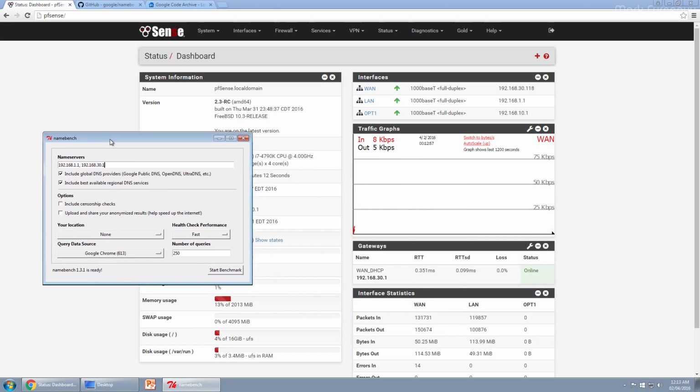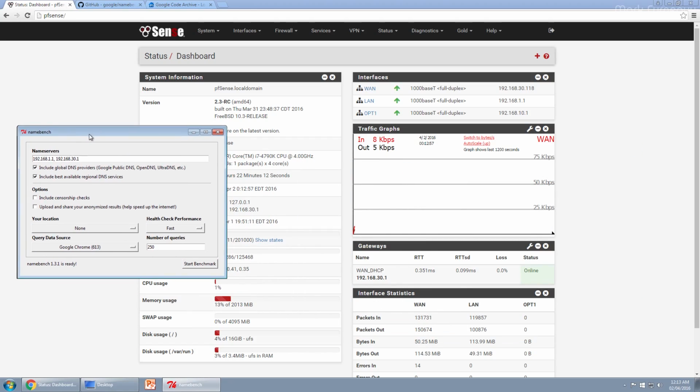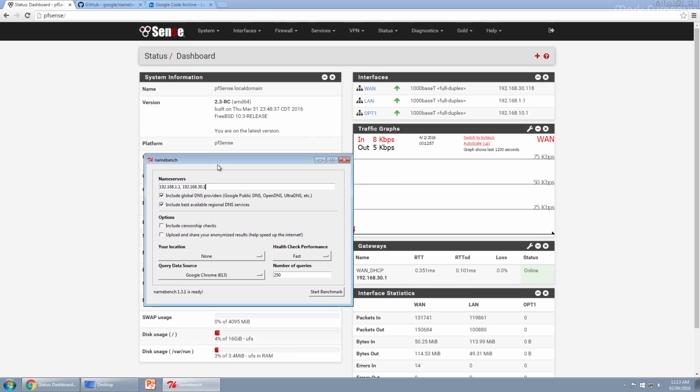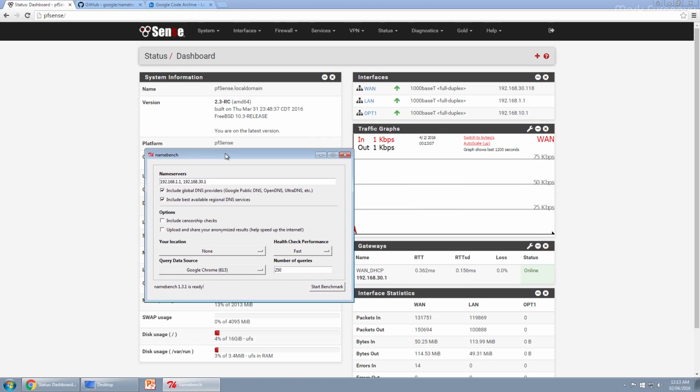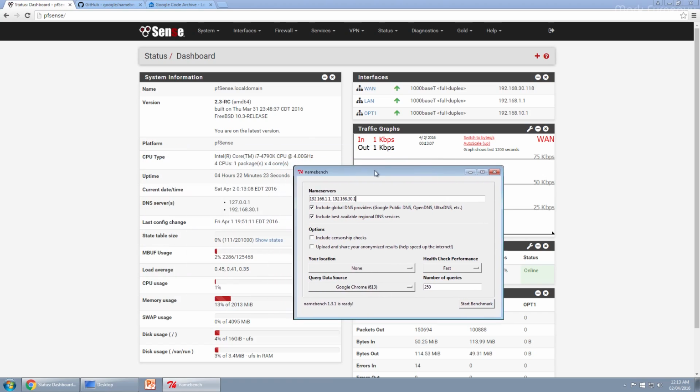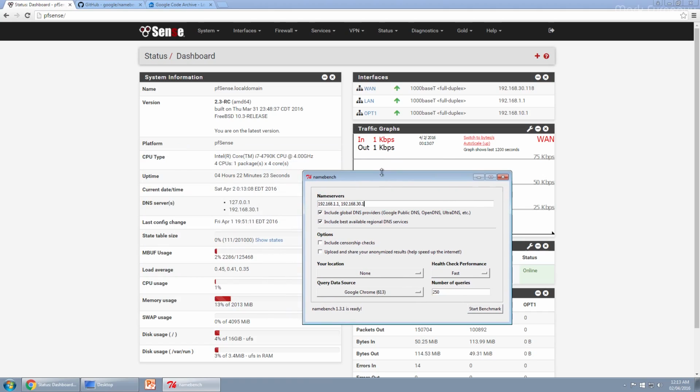Unfortunately, I do apologize for the confusing nature of this, because I have a network within a network, and it's just how it is, because I have to do this virtually so that I can make it easy to screencast and set up and tear down and things like that. But anyway, I'm going to remove my actual pfSense box. Now, this is going to be a skewed test. I'm going to say that right away.